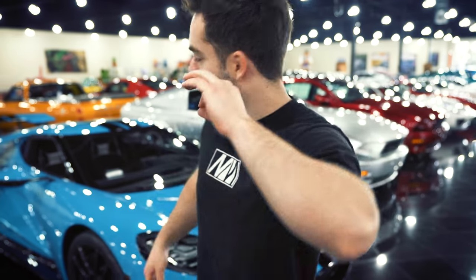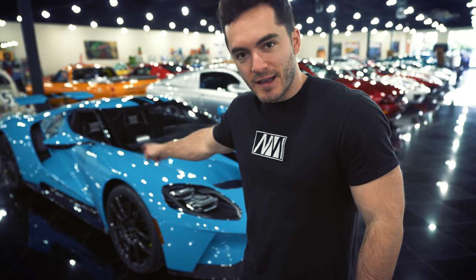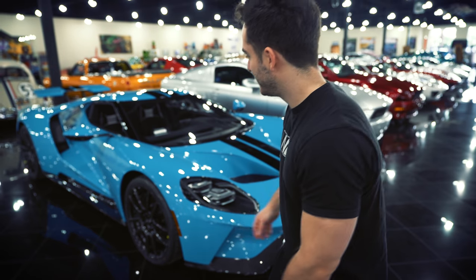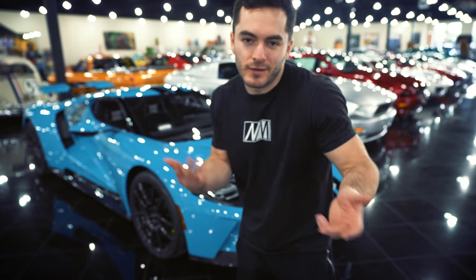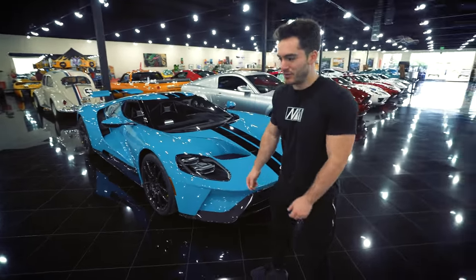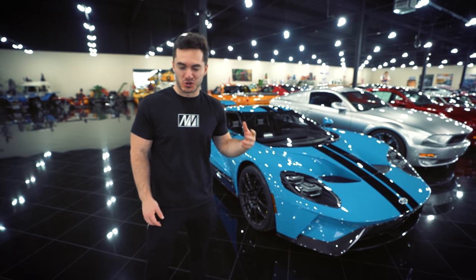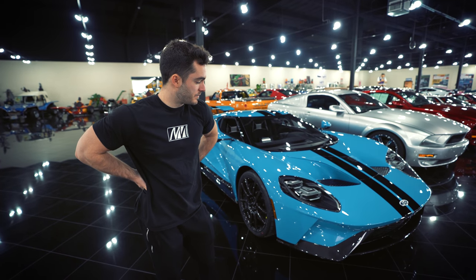I haven't said it enough — how happy I am with the color. Look, I know there are gonna be some people who are like 'oh, you should have gone with the liquid red,' but I have no regrets whatsoever. This was 100% the right choice. It probably sounds like something anyone would say about a car — it doesn't show its true colors on camera. In person it looks far better, it really does. I don't think it looks too bad on camera either, I just want to stand around and look at it for a few days. The bummer is I'm leaving it here — not driving it, getting it wrapped — so in about three days it should be good to drive. This weekend should be the first time actually going for it.